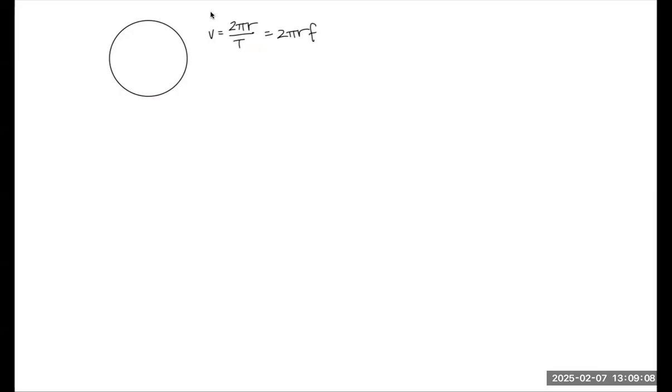Now, what we want to talk about today, we've already talked about the velocity of this object. And today I want to talk a little bit about acceleration, which when we studied acceleration before, we studied it as a change in velocity, which is its formal definition. But what we really talked about before was not so much a change in velocity. We talked about a change in speed. So acceleration is a measure of how much things are speeding up or slowing down.